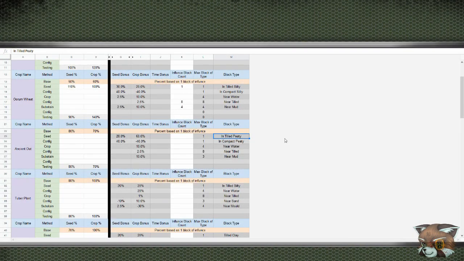Okay, so now our goal is to get the max crop we can out of this. So we're definitely going to be putting it in the tilled silty this time, in order to get that 20% bonus and not the negative 40. We're going to need 4 things of water. Alright. 8 things of near tilled. Now the respective blocks near it that also have plants count towards that. So be mindful of that as well when you're setting up your farm. So that's going to influence it with this. Mud. We need near 4 blocks of mud to get that 10% bonus there.